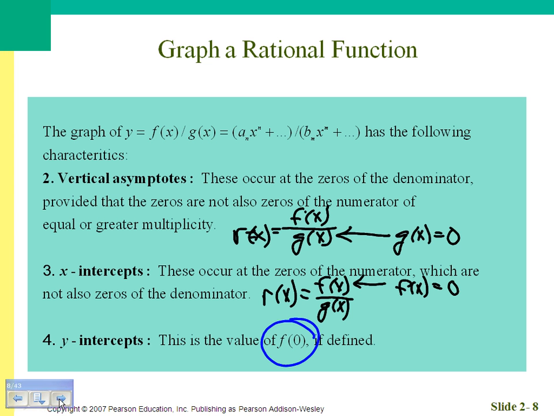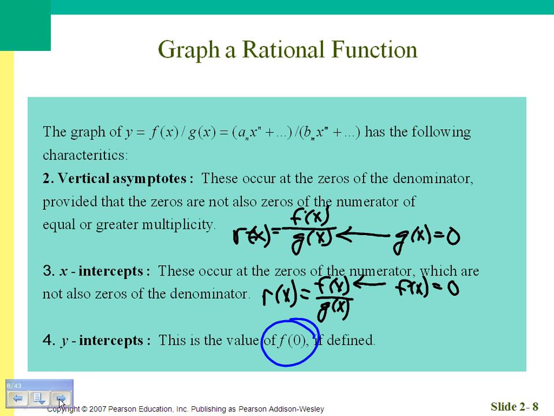How do we find these things called vertical asymptotes? And for that matter, how do we find the x-intercepts and y-intercepts? With vertical asymptotes, they occur anytime you end up with a divide by 0 situation. In other words, anytime this polynomial you have in the denominator equals 0, whenever g of x equals 0, it could occur never, it could occur once, it could occur 100 times. It just depends on the degree of your polynomial in the denominator. You have the potential for a vertical asymptote.